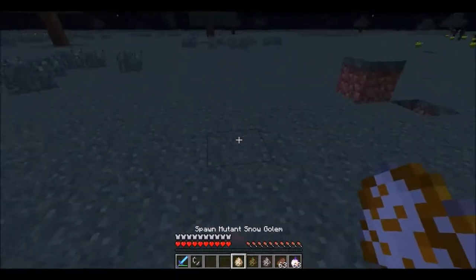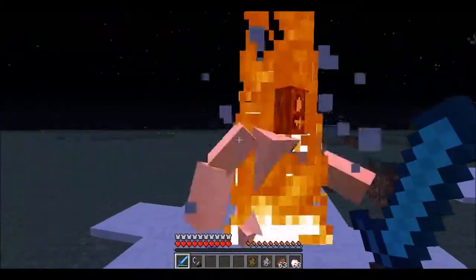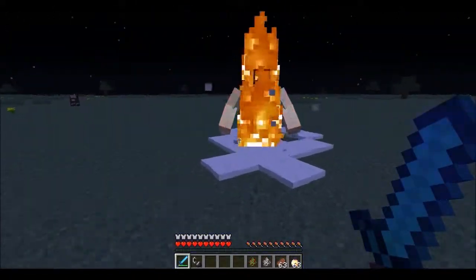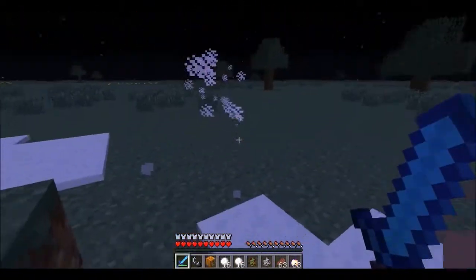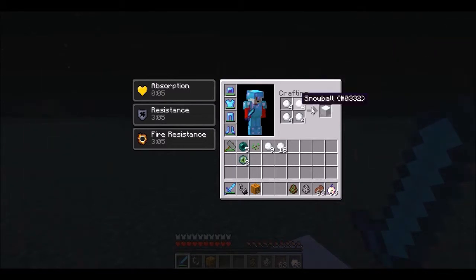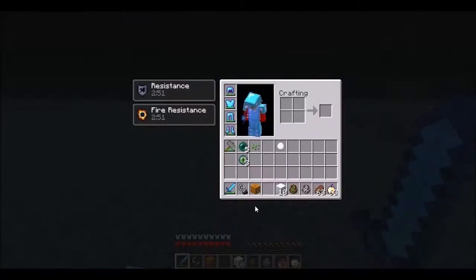Now the mutant snow golem. The mutant snow golem is your friend. Even if you attack it, it will not attack you. It's meant to be a friend to you, and it will attack other mutant monsters. But when you kill it, it will drop snowballs. And if it's damaged, you can heal it by throwing snowballs at it. So, die. Yeah, it drops a bunch of snowballs, and a pumpkin. I hate how you can only stack snowballs up to 16. That's annoying. Anyway.